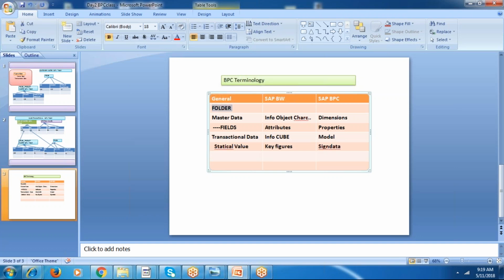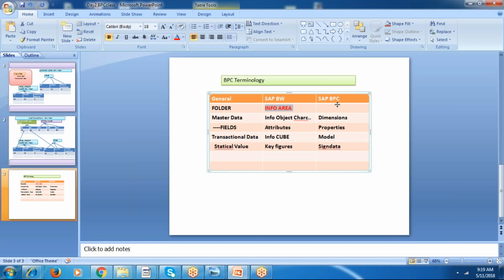In BW we call that folder an info area. Info area is the folder which holds the objects: info object characteristics, attributes, info cubes and key figures. These are all saved under the info area. It acts as a folder.